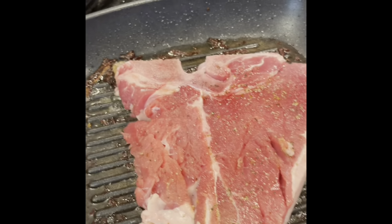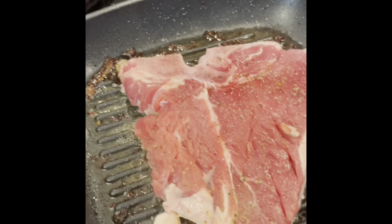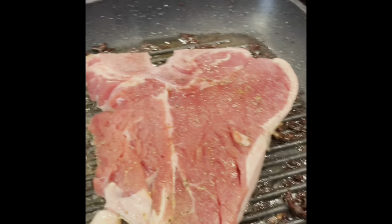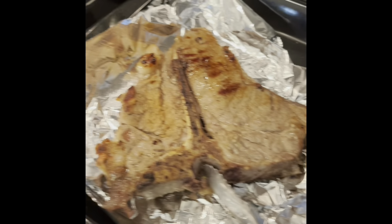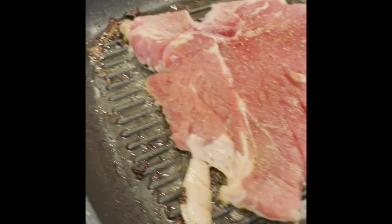I'll give it 5 minutes to cook on one side. Then as it turns a little bit golden and it's not bloody anymore, then I turn it again. Meanwhile, we've got these other pieces here. They're waiting for the final stage. Meanwhile, I'll cover them with aluminum foil so they don't dry up as I wait for this one to cook.